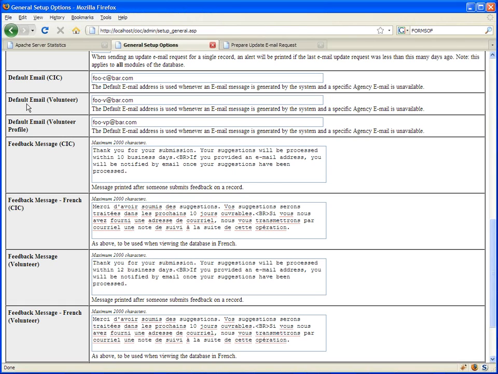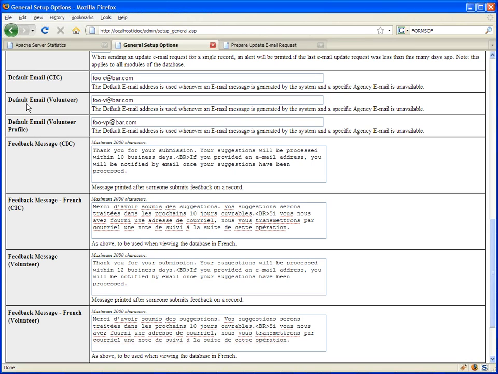The long-term goal is that we would also be able to use this email address whenever new record suggestions were made. Currently, we can't send out any outgoing emails when a new record suggestion is made because there's no agency associated with a brand new record until someone creates a record and owns it.